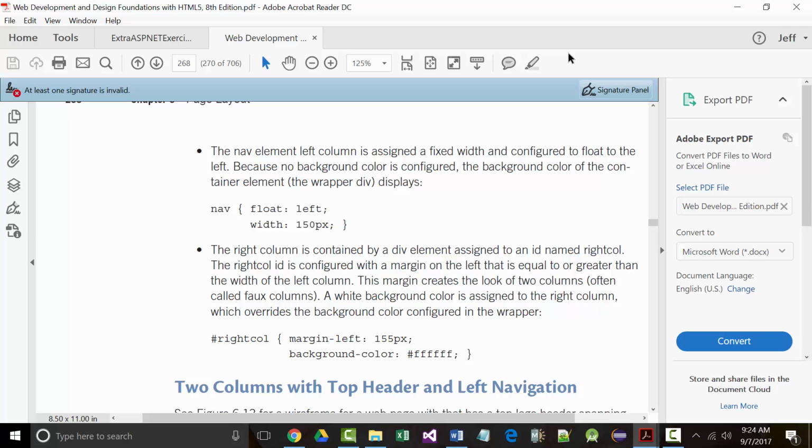Maybe you'll notice how the header extends all the way, but the footer doesn't. See what I'm talking about? You might show that in a wireframe to your end user, and they might say, no, I want them both to extend, or I want neither to extend. That's the time to do stuff like that. What you want to do is show the end user somewhat what your site is going to look like.